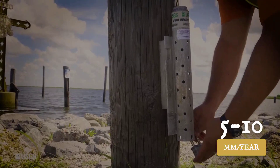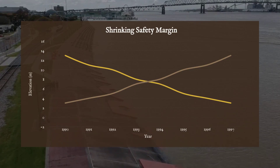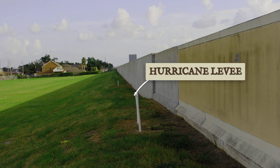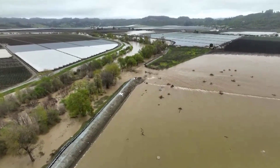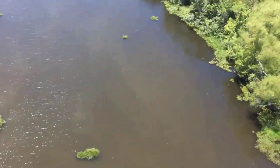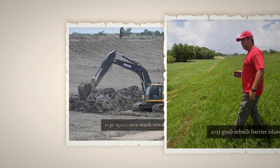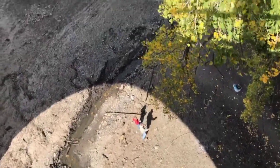In many parts of the Delta, subsidence rates of 5 to 10 millimeters per year are now the norm. When combined with global sea level rise, the effective loss of elevation — the margin between levee tops and floodwaters — can reach 8 to 14 millimeters each year. Over a typical 30-year span, that means a hurricane levee can lose about a foot of protective height if it is not raised, simply because the ground beneath it is settling and the water outside is rising. CPRA records show many levees in Plaquemines Parish and around New Orleans have already required multiple lifts since their original construction. Engineers and planners must schedule levee raises and restoration projects on a timeline dictated by the slow, relentless compaction of a delta that no longer receives the sediment it needs to stay afloat.